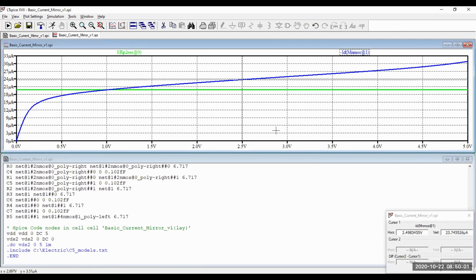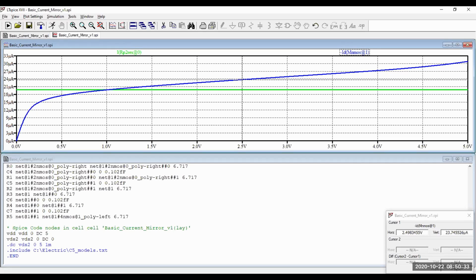And we can see that we're getting approximately 20 microamps when VDS1 is exactly equal to, or pretty close to 1 volt. And above that, it's getting larger and larger and larger. That's because of channel length modulation. We could go back to our electric file and export VDS1.